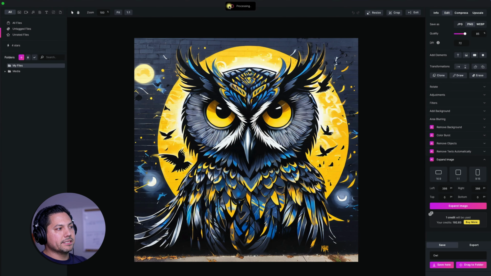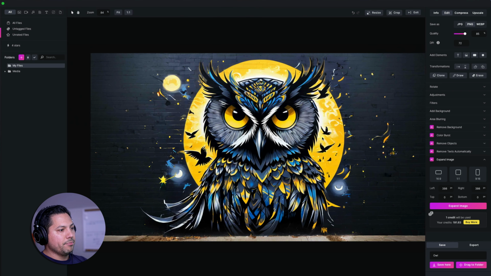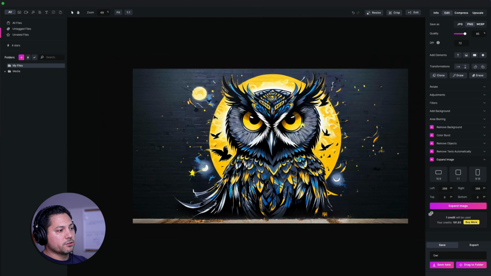And you can see at the top, it's got the processing icon, so I know that it's doing its work there. And then once it's finished, you'll see that the sides of this owl, it's going to recreate them for me in the aspect ratio that I want. So there you go. It took it from more of a square image and it built out the sides for me. So now I can incorporate this into a video that I have and not have to worry about scaling up that image and losing quality.